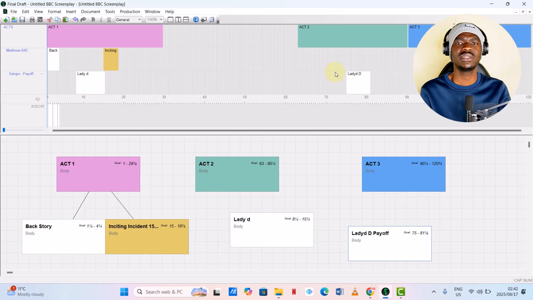As you can see, using this outline feature of Final Draft helps you to craft a powerful plot. This is something that I think most of my students at Balisa are missing. Most of my students don't understand plot, and I don't think they are equipped enough to understand what it is and how important it is. Let me just give you an idea.